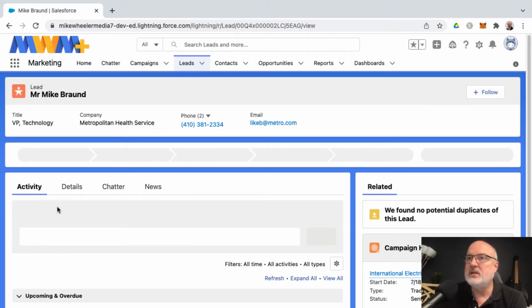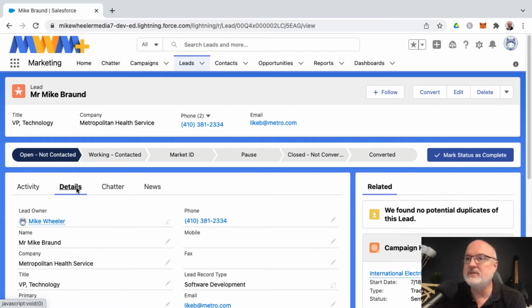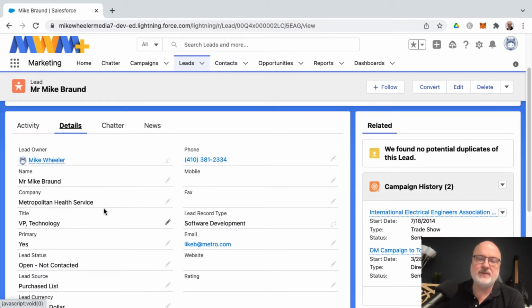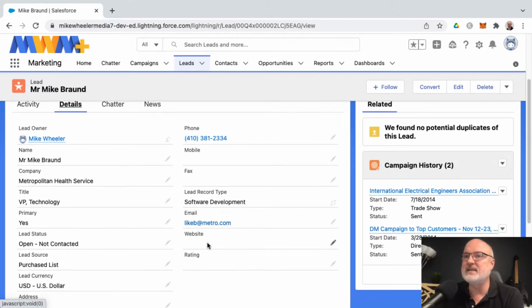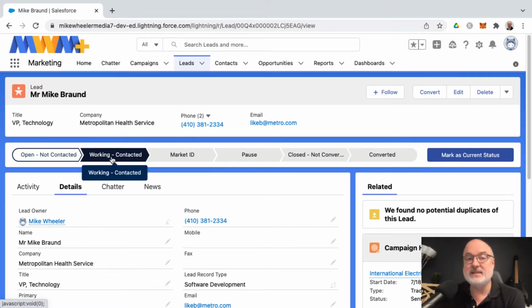And so we can go into here and get more details around what this potential customer is wanting and fill it in and gather more information. And you track the status of a lead in its journey from initial contact through to the lead conversion process. And that's through the status field or the lead status field. And you can make those changes here on the path. So let's say that I've contacted or I've reached out to Mr. Mike Brond here. I could then signify that status through this chevron selection here and then mark as current status.